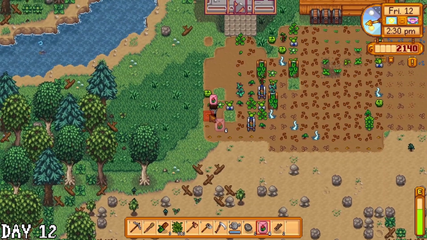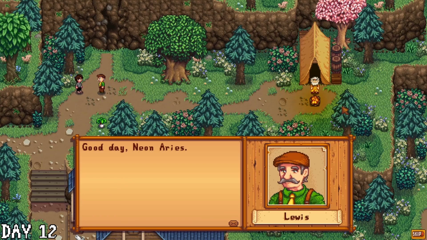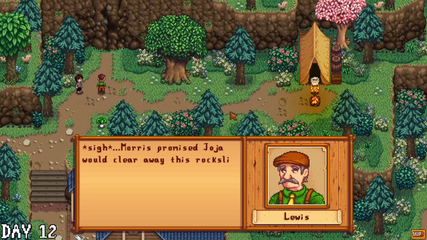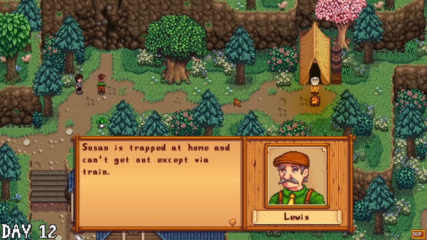I plant all of the seeds I bought, then I watch a cutscene where the best mayor in the entire world complains about the large rock that has separated Susan from the rest of Pelican Town. Instead of actually working on getting rid of the rock, which I feel would have been a much better use of time than just complaining about it, but hey, what do I know?